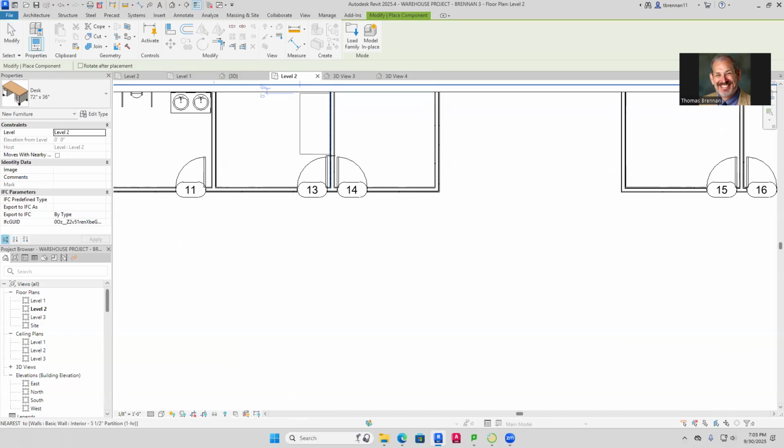A 1 hour fire rating means that in a fire situation, it's rated to last 1 hour before it gives out and you have real trouble. There's 2 hour rated doors, there's 3 hour rated doors, and it even goes higher. Walls and doors have ratings.